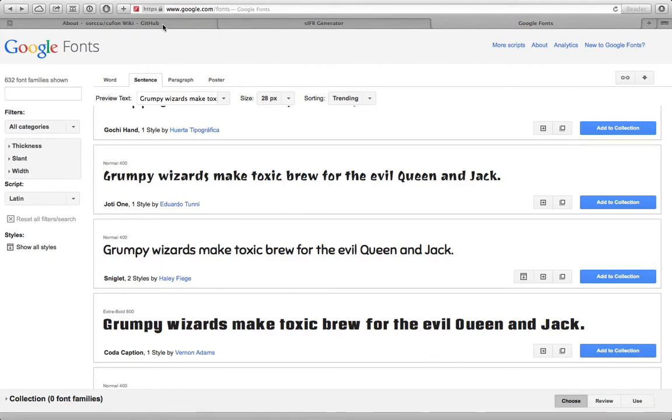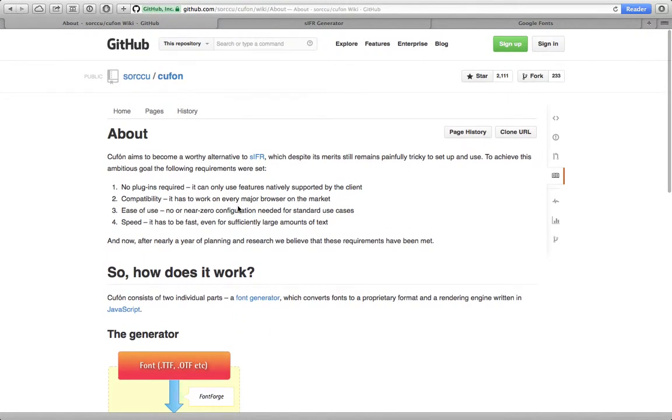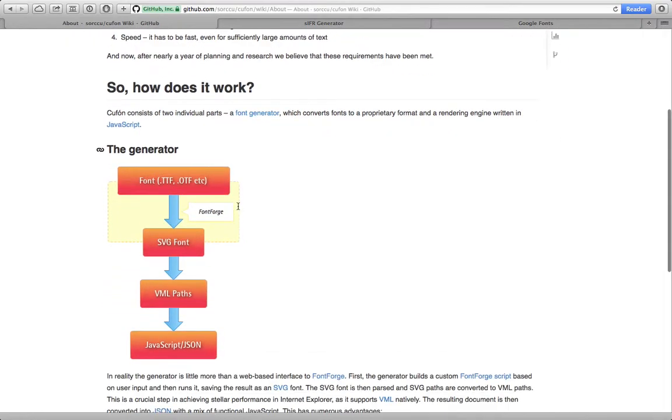Prior to this standardization, you could use services such as Cipher and Kufon. Kufon is actually a solution that can dynamically generate fonts using whatever technology the browser supports.